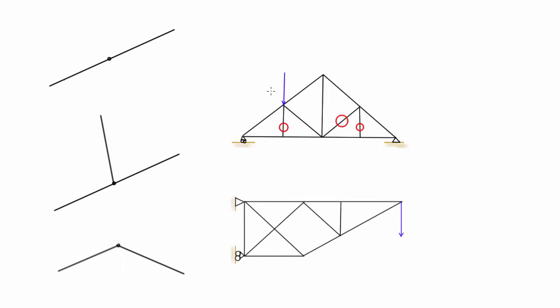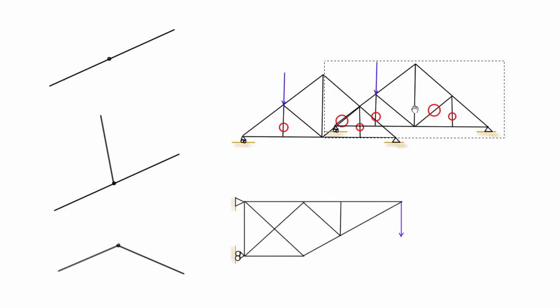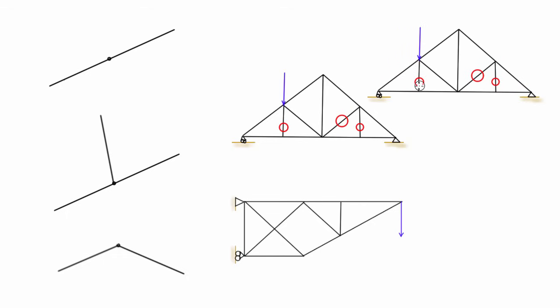Now when we look at this joint, this member will take all of the component of the applied force that's perpendicular to the two collinear members. Is anything else here a zero force member? No — this force is going to introduce some amount of force in the y direction, and this other member is going to have to counteract that. So we found the three zero force members in this diagram. Basically if we erase the zero force members, you could solve this problem as if those three members didn't even exist — these are equivalent systems with the current loading. Obviously if the loading changed we would have to reevaluate, but these are the only members here that actually have internal forces in them.